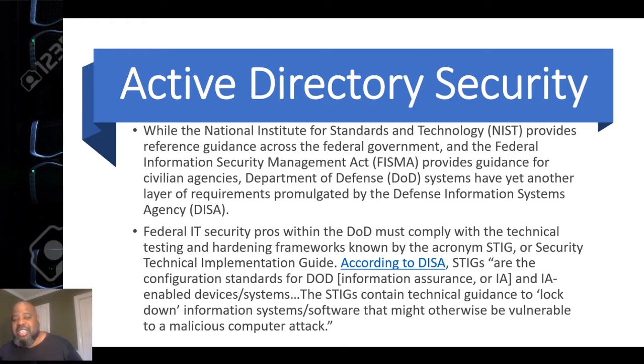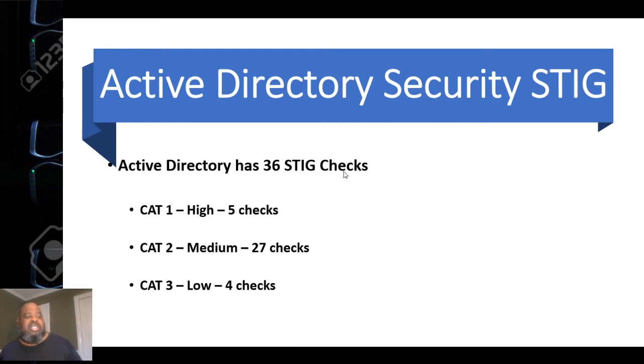We call that DISA. The federal IT security pros within the DoD must comply with a technical testing and hardening framework known by the acronym STIGs, or Security Technical Implementation Guides, which are configuration standards for DoD. The STIGs contain technical guidance to lock down information systems and software that might otherwise be vulnerable to a malicious attack. Right, so these are just very detailed checks of what you need to put on Active Directory to lock it down.